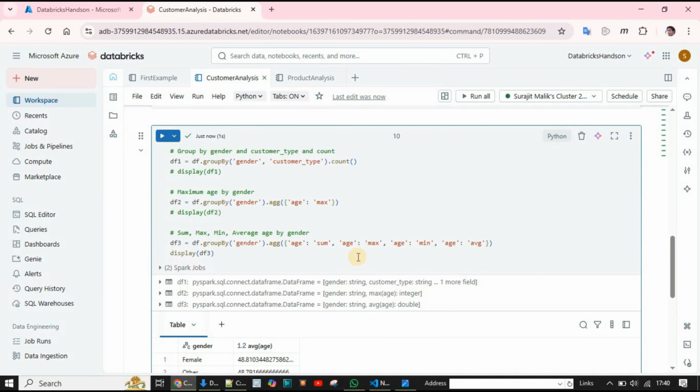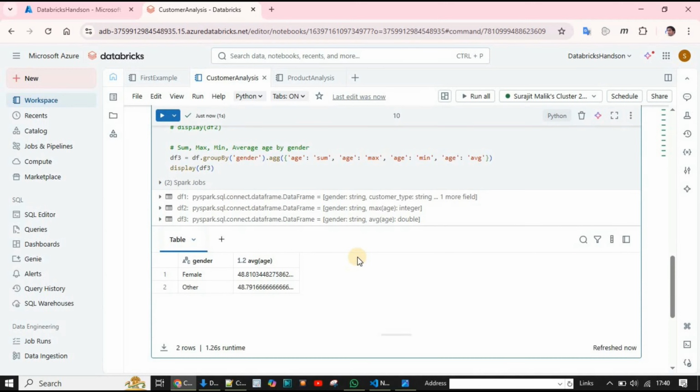It's showing only the average. We have to separate this so that we can get all the things like the sum, max, mean, and average.